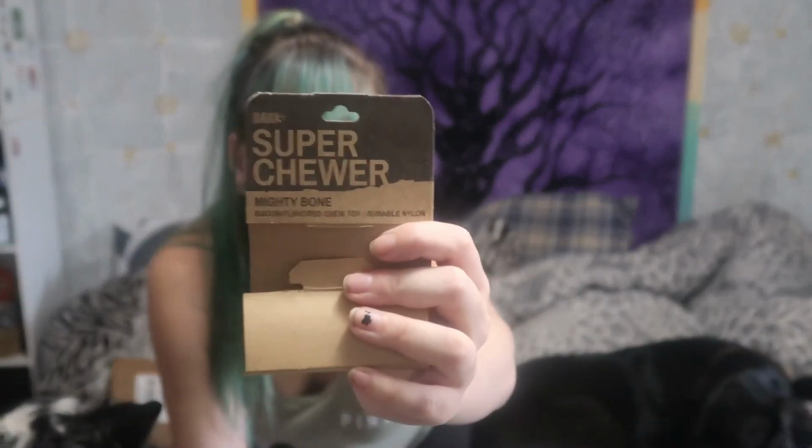Why do you like the papers? It is a bacon flavored chew toy. And it is a durable nylon Mighty Bone from Super Chewer. Before she even got into chewing it, they had an email sent out saying it's our fault, if you would like a replacement, if this is a problem with your dog. And I was like, wow, hands down to you for acknowledging that so quickly and taking the initiative instead of waiting for people to come to you.